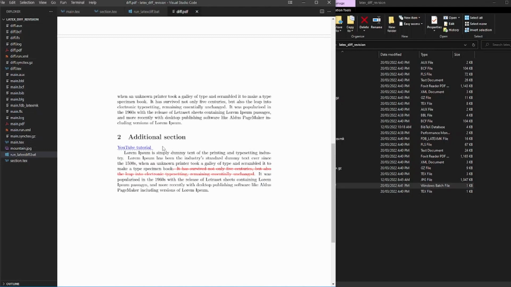I think this is fantastic, because you just have to get your original folder, create a copy, create a bat file, which is a file that can run automatically on your Windows computer. Unfortunately, this will not work on Mac, but I think you can create a bash script and it's going to be practically the same. And then it's creating the difference file and is compiling the document for us. That's it. So you're going to be able to keep your directory always very well organized, and you're going to be able to do everything in just one go.